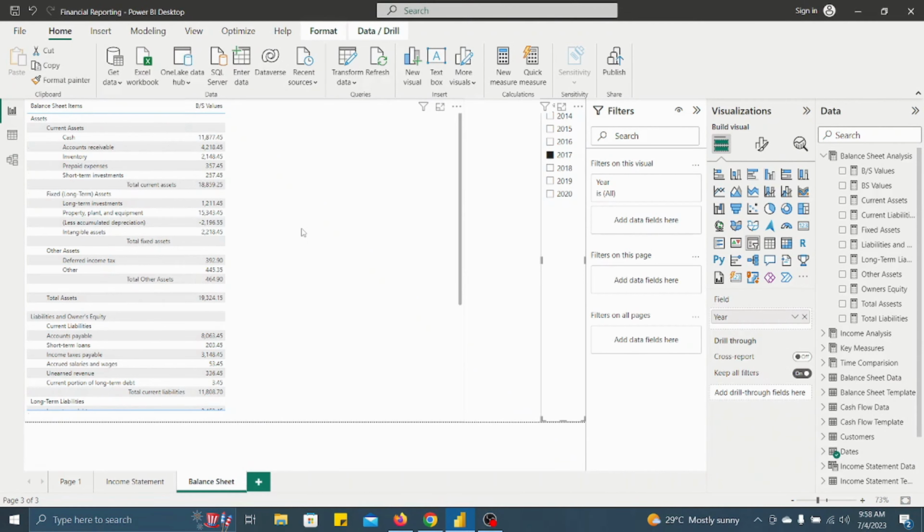So basically, now let's say you want to find out the respective numbers, balance sheet values for each and every item year wise, right? So what you can do, you can just change this particular table to matrix one, and you can add the different columns as years, which we have done previously for income statement, right? So look and feel, right? The aesthetic part we will handle at last for all the different sheets which are going to create income statement, balance sheet, and cash flow statement, right?